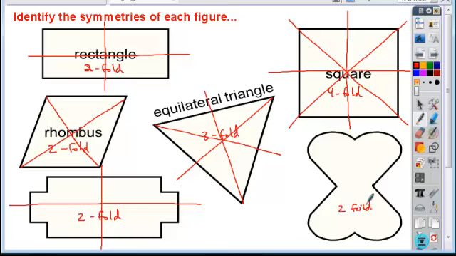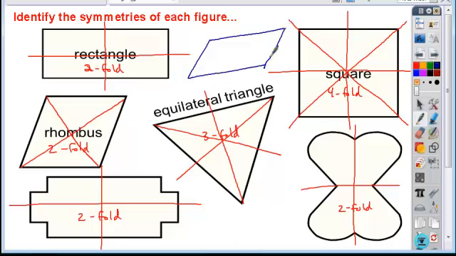All right, the one other figure I do want to add here, just to make sure there's not a false pattern created, and that is if you have a parallelogram that's not a rhombus or a rectangle, is there going to be any rotational symmetry here? Now think about it. So if we're dealing with a parallelogram here, yeah, this point's still going to map on here and then back, right? So there is going to be twofold. Okay, but is there going to be any case that we can draw a line where these will map back onto each other? No. So this one's going to have no reflective symmetry.